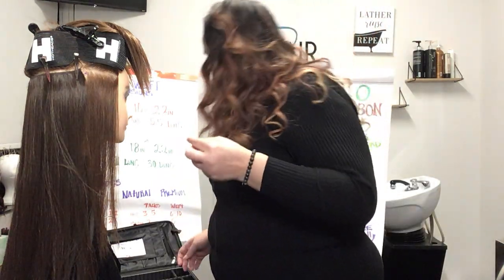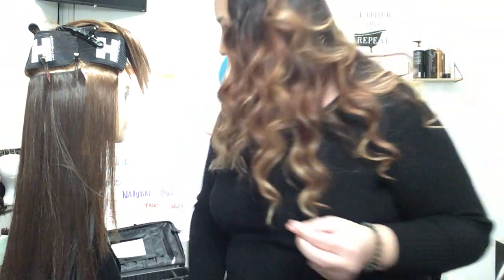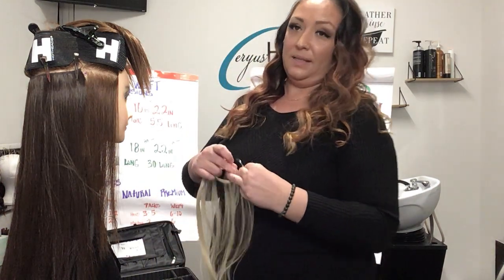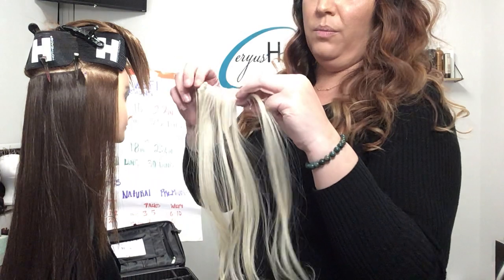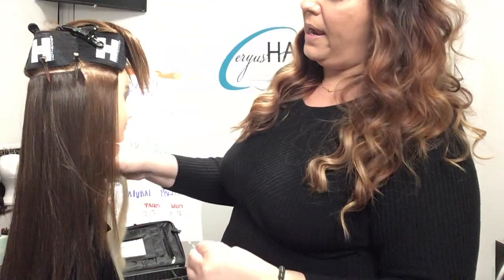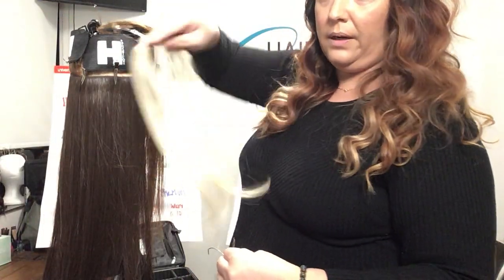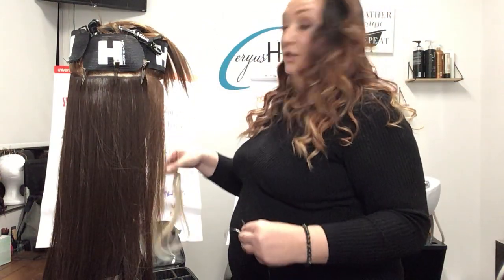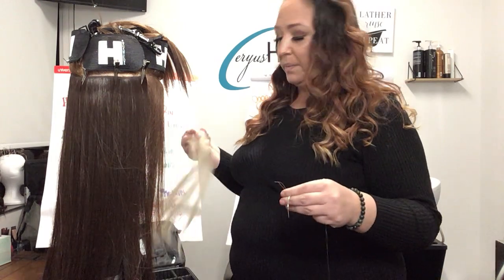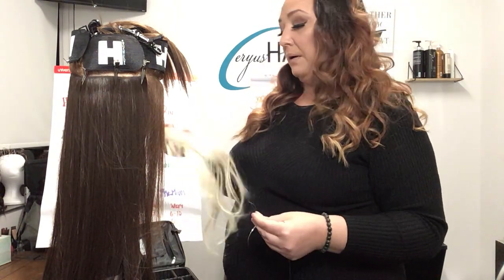All right. And I'm going to thread my needle that I cannot find. Oh, here it is. I found it. So again, like what we were talking about before, if we wanted to add more extension pieces or other colors into the hair, we can actually put that right on top, and we would clip that to go along with the weft that we already have on there. So we're sewing that all at one time. So you can customize these extensions any kind of way you want. You can add color, more volume, whatever it is that you need to do. Pops of color, because a lot of the times people do extensions because they don't want to mess up their own hair. And these are great for that.